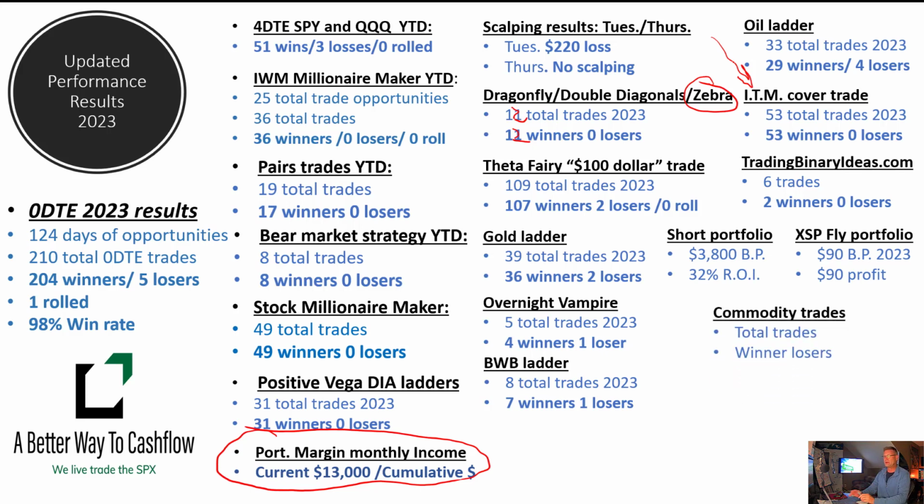Commodities, this is a new category that we've added. Now, we've been doing commodity trades for a very long time. This may be a surprise to some of you that are not in our trading room. We trade wheat, we trade corn, we trade soybeans, we trade lean hogs, and we trade nat gas. So we love commodity trades. I love anything that is solely moving up and down based on supply and demand. It's not based on quarterly earnings reports. It's not based on whether the CEO tweeted something weird today. It's not based on Bud Light having a poor commercial and now there's a boycott against the company. None of those things affect commodities. It's simply supply and demand.